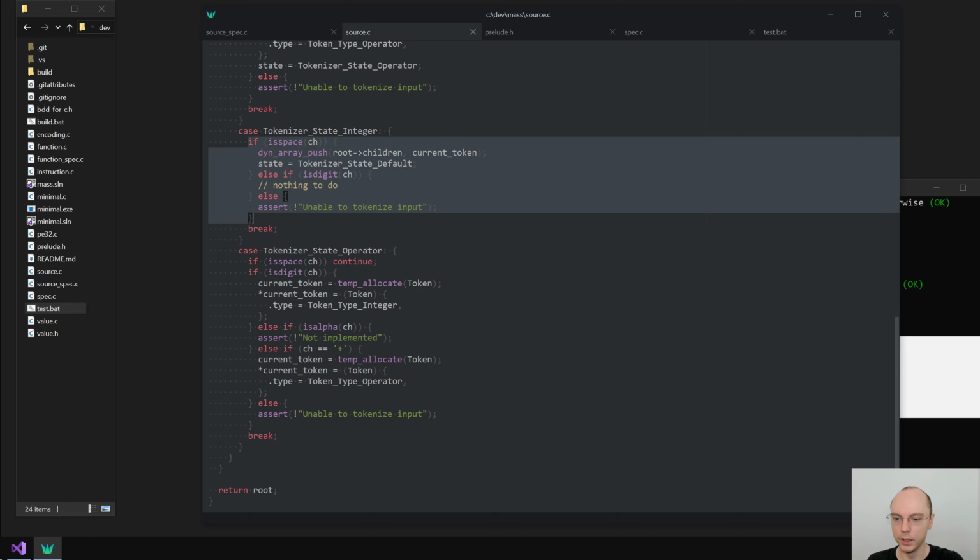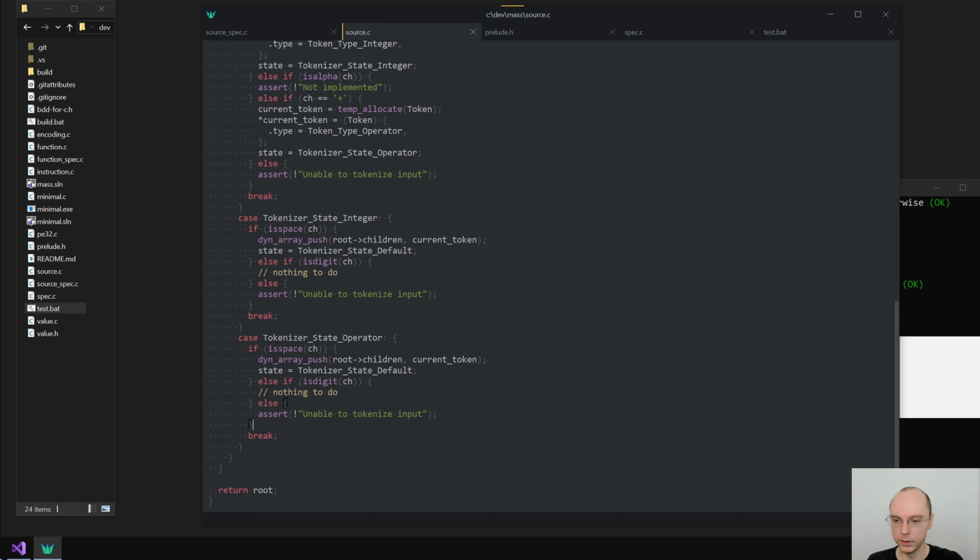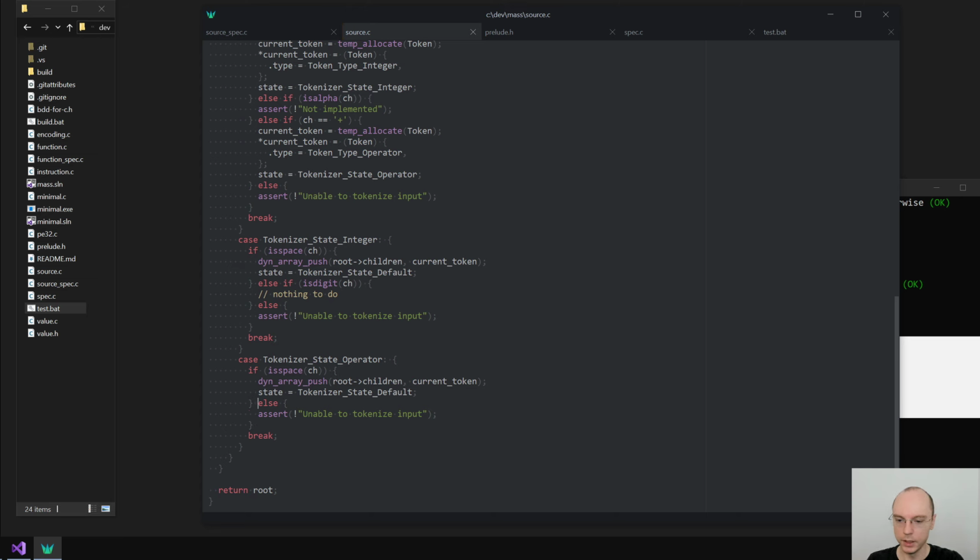Operator is basically the same thing. So if this is a space, then we push the token and return to default state. And it doesn't even have if. It will eventually, because we would have a compound operator. So if you want to parse something like double colon or triple colon or whatever, we'll need to do stuff here.